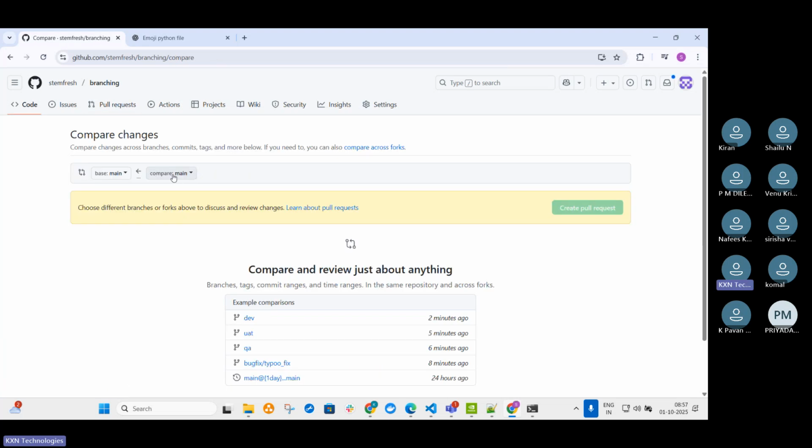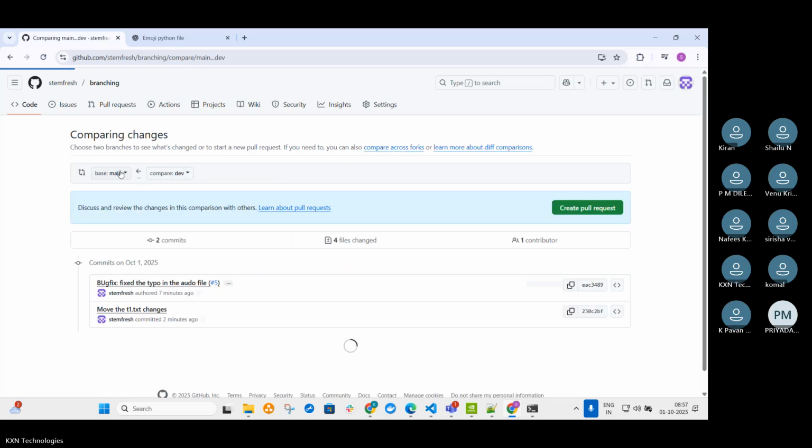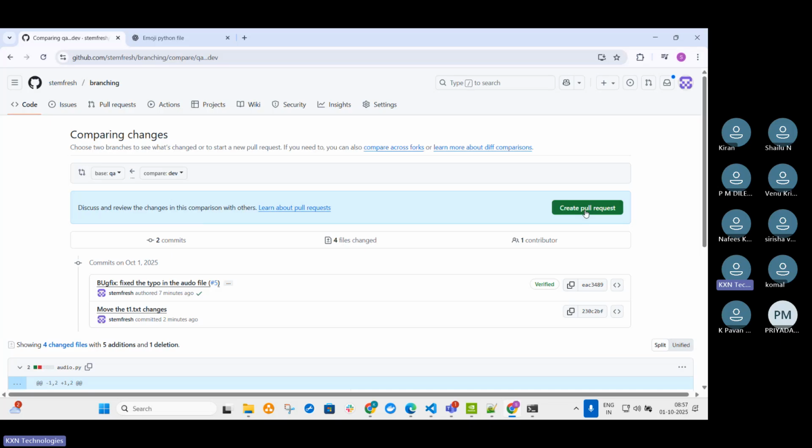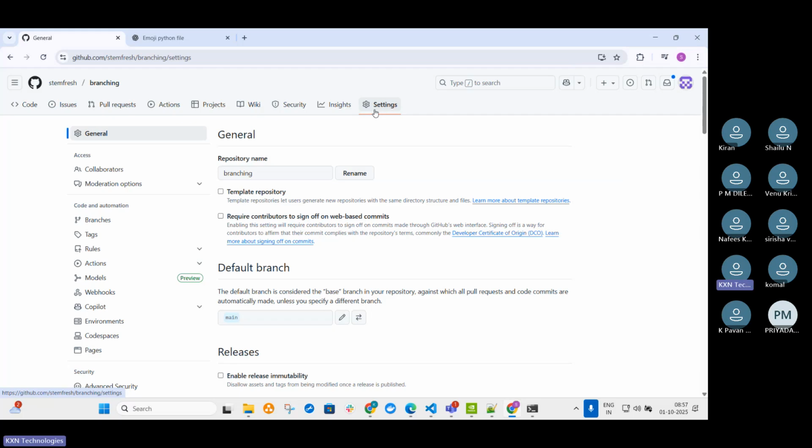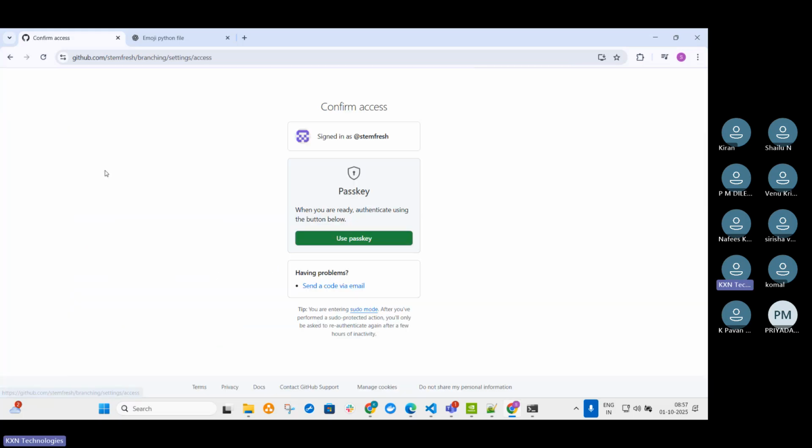So for example, dev to QA, create a pull request and add the reviewers. Since no people are available, and for this project I didn't add anyone, if you click on settings, I can add a collaborator. The collaborator section is available here. I have to use a passkey or send via email. I think I showed you yesterday.